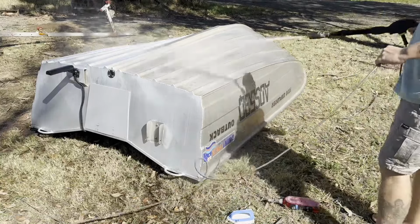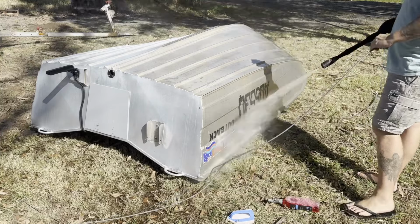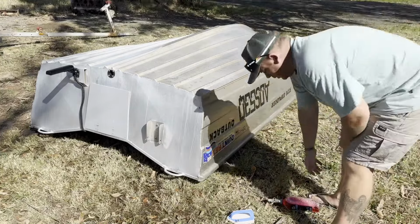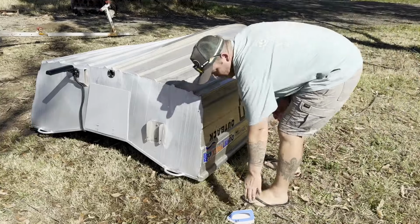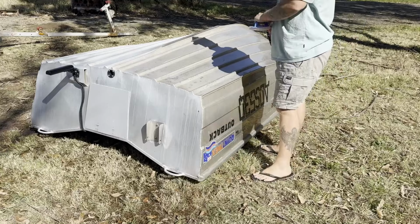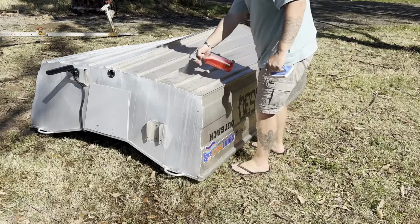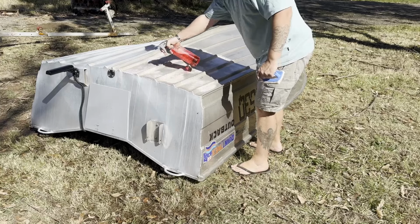So we'll wet it up. I just like to put a bit of water on there just so I know it's not going to dry as quick. This is the little scrubber I got from Bunnings. Works well. So we'll start on the top. So like I said, I'm going to spray, working my way along about a meter area at a time, because I don't want to go too far.